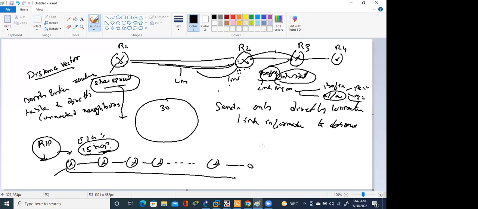If you talk about EIGRP, it is Cisco proprietary, whereas OSPF is an open standard. That is a challenging thing, because EIGRP can only be configured on Cisco routers and switches. OSPF is not like that. OSPF can run on any devices, from any vendors.